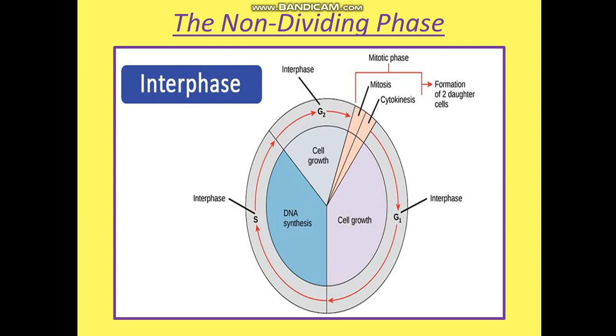Now after the cell growth, the G2 phase, the cell is very much ready to undergo cell division and enter into the dividing phase of the cell cycle, the second phase, that will be the M phase. Clear? After this, the dividing phase is completed by the cell and the new cells are formed. The dividing phase I will discuss later. So till now this much is clear.